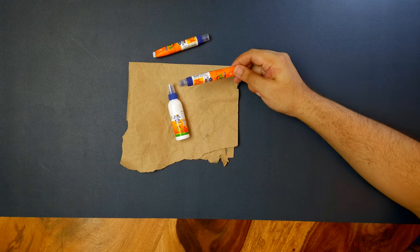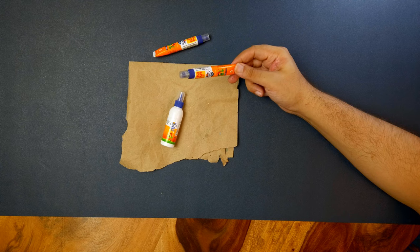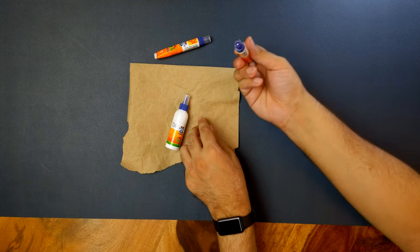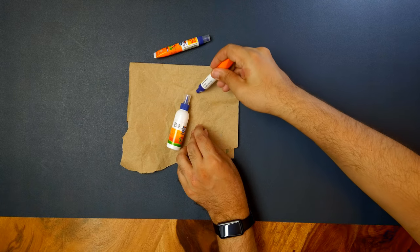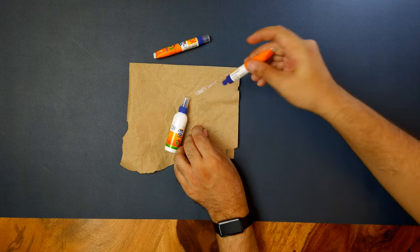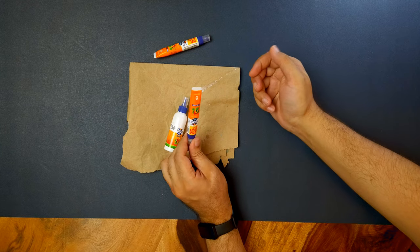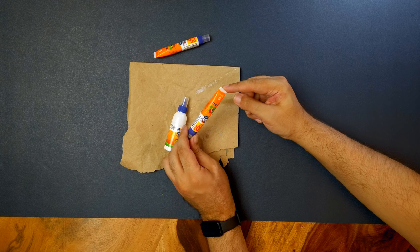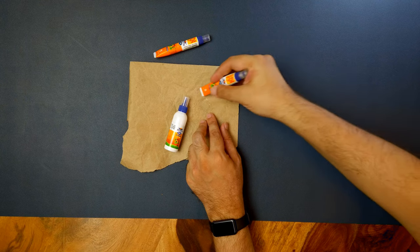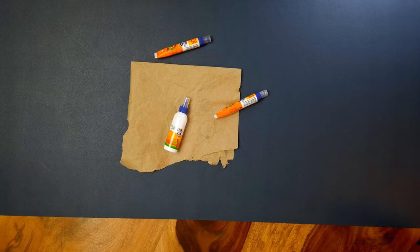We picked these up literally down the street — this one is 5 rupees and this one is 10 rupees. They're the same MR but different applicators. The cheapest one is an interesting applicator: you can put glue down in a strip, or press it to get a small almost felt-tip-pen application. But the real selling point is that the crimp at the end of the toothpaste-like tube acts as the applicator — you can spread the glue out into a very thin, even layer. This is still glue enough to bond two pieces of paper together.